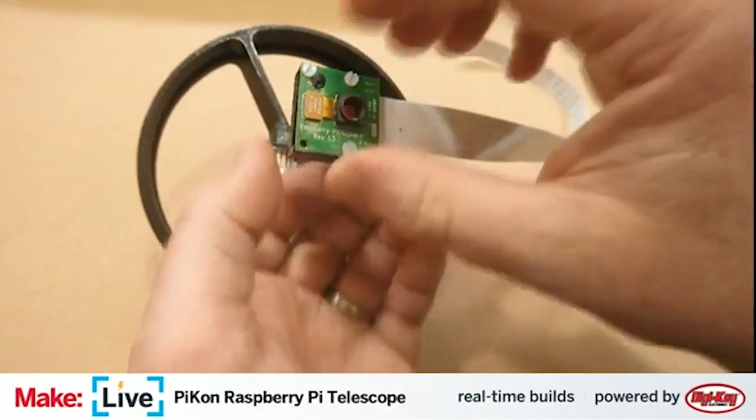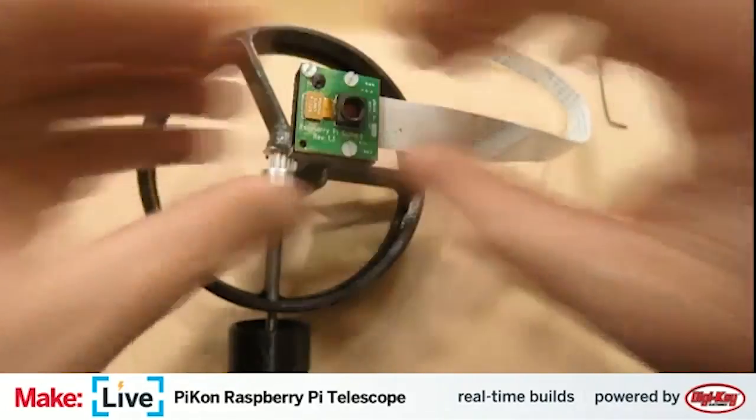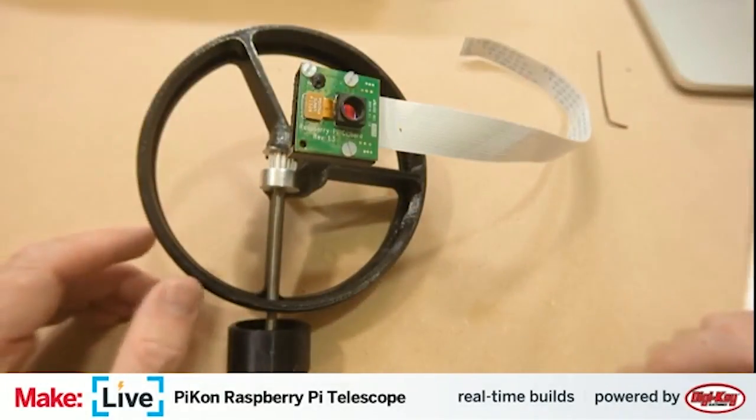Right. And actually, Matt, can you look in the drawer behind me there and just grab a small screwdriver? There you go. Thank you.